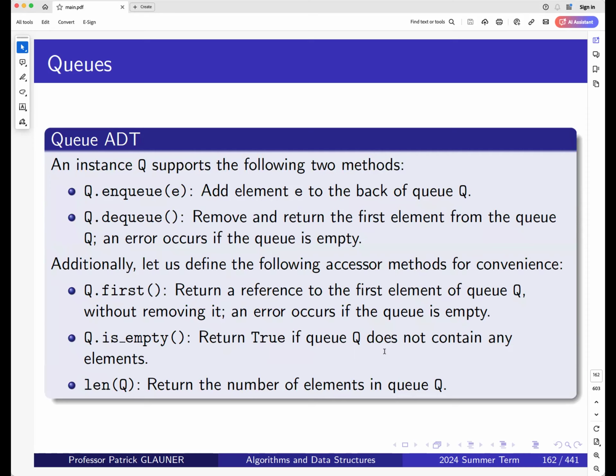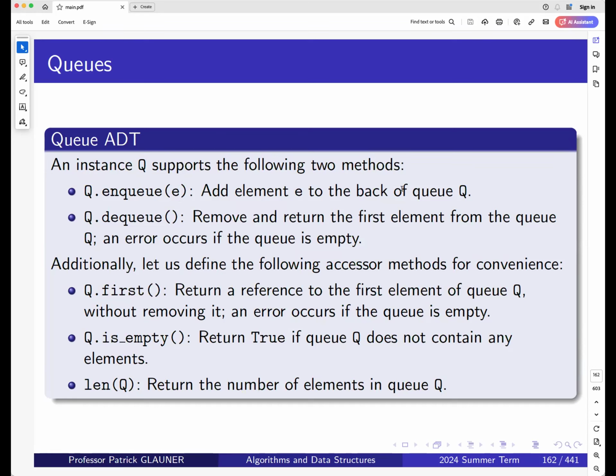A queue, again, we will look at its abstract data types, and a queue works quite different to a stack. So I have a queue that I call queue, and it has two mutating methods. One is enqueue, and enqueue means I'm adding an element to the back of the queue, so the end of the queue.